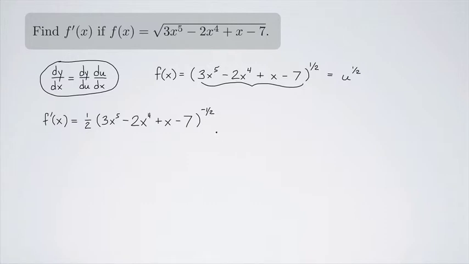And now we have to take the derivative of u, du dx. And what was u? u is that polynomial. We're taking the derivative of the inside function. And we're going to multiply it. So this is 15 x to the 4th minus 8 x plus 1. And oops, this should be 8x cubed. x to the 4th, bring down the 4, that becomes a cube.